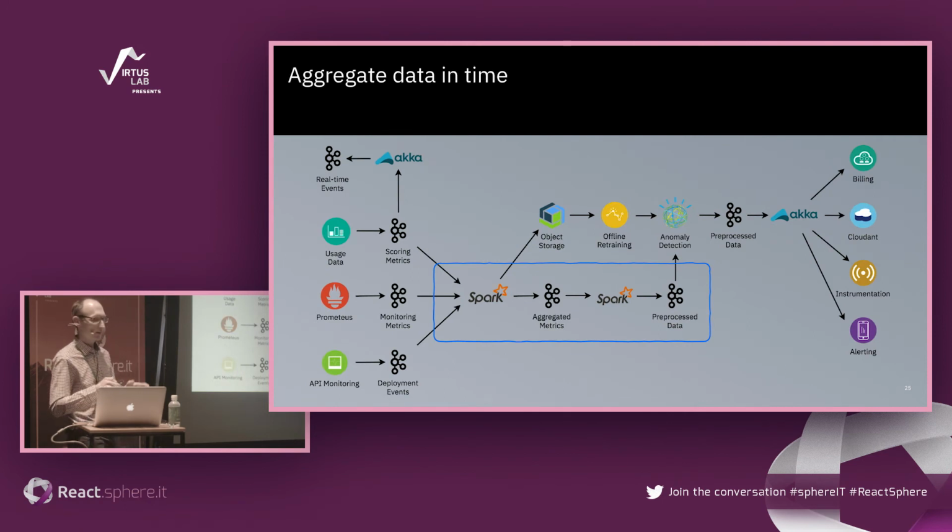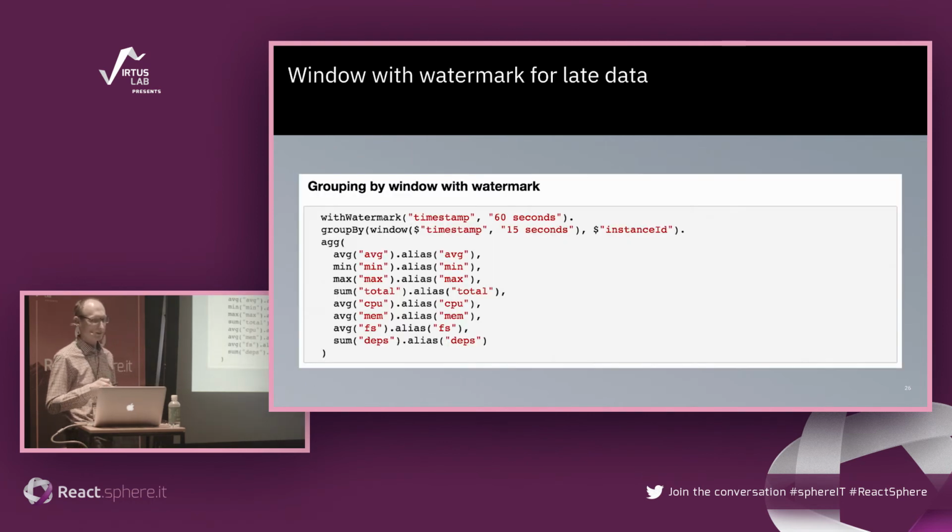Okay, so we have stored data on another topic which aggregated the data. Let's do some more fancy stuff like grouping by windowing function, aggregating the data, counting averages, minimum, maximals, and things like that. Still with watermarks, mainly for late data. So it's a problem how long I should wait for the data, or how long I would include the data in the aggregation. So in this example, I will wait a minute until I finalize the aggregation and return the result. Okay, so mainly that's all at this moment for data preparation.